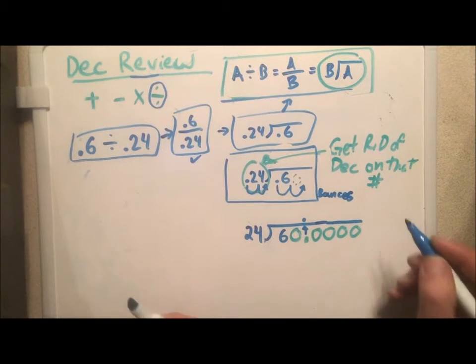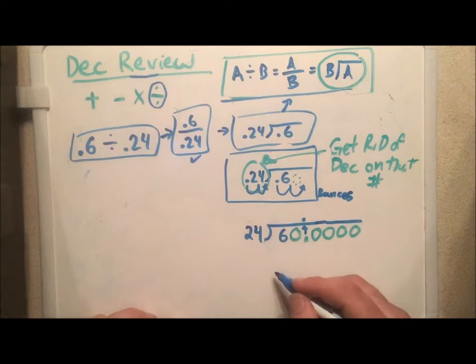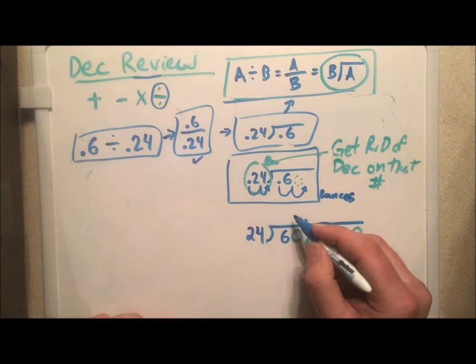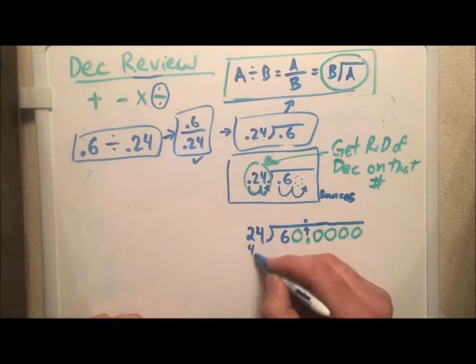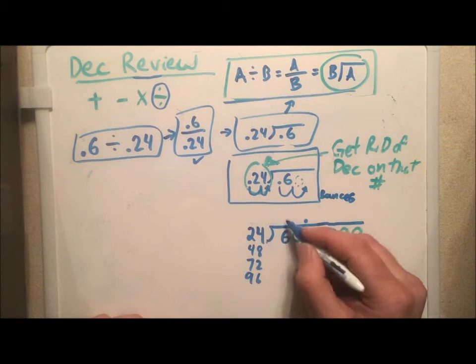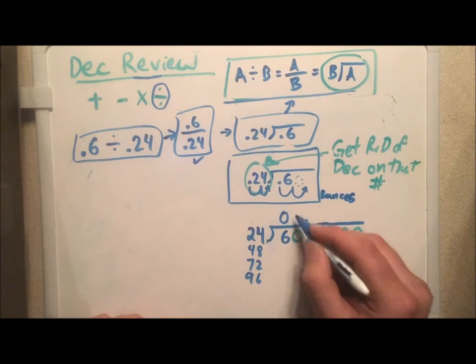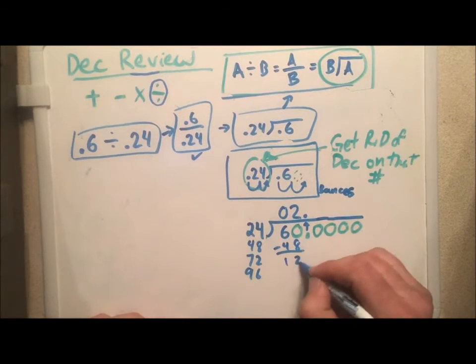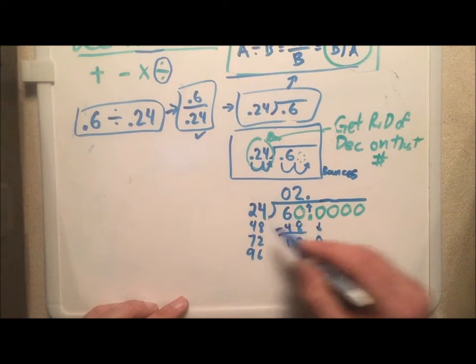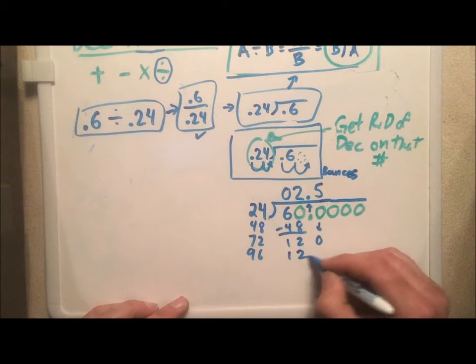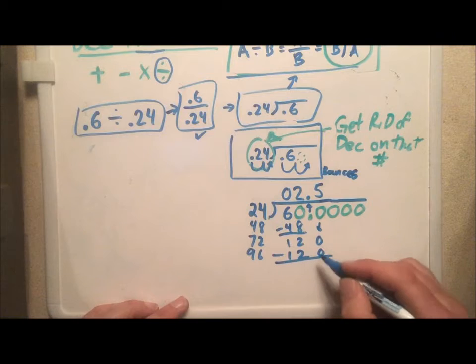All right. And now we just do our math. 24 fits into 60. Well, we're going to have to maybe make a skip count chart on the side if we're not sure. There you go. That's the first couple there. 24 fits into 60 twice. It fits into 6 0 times. Fits into 60 twice. 2 times 24 is 48. Subtract 12. I'm going to write really small here. 24 fits into 120 5 times. I know that just from memorizing. And you will too soon enough.